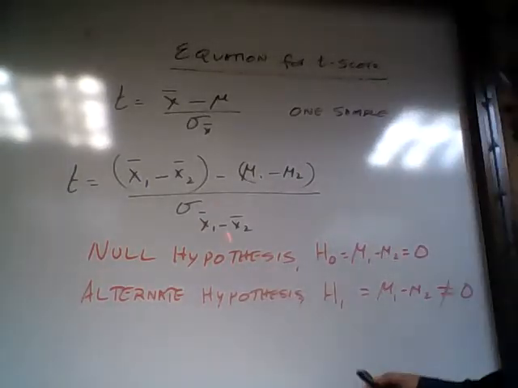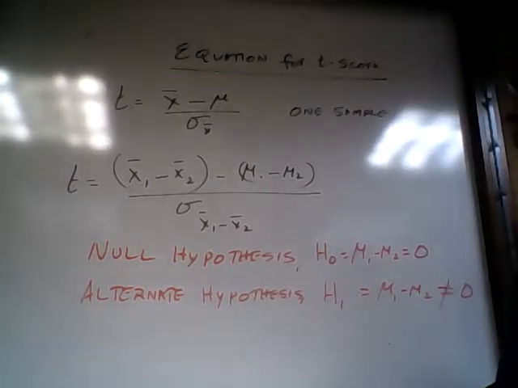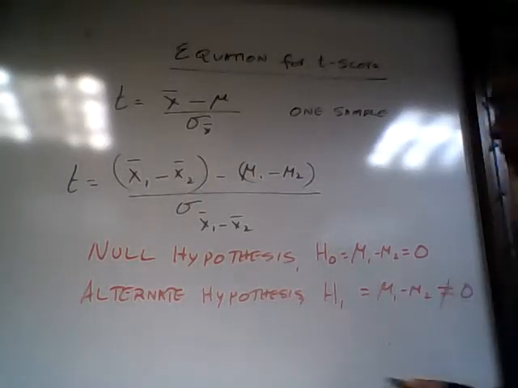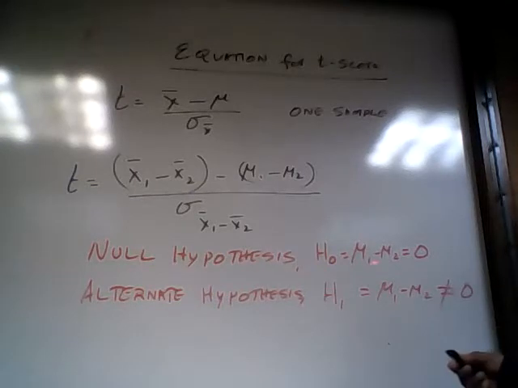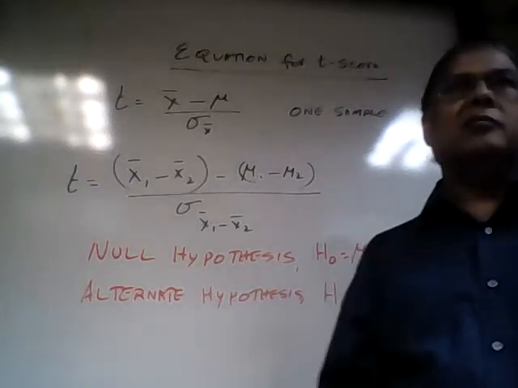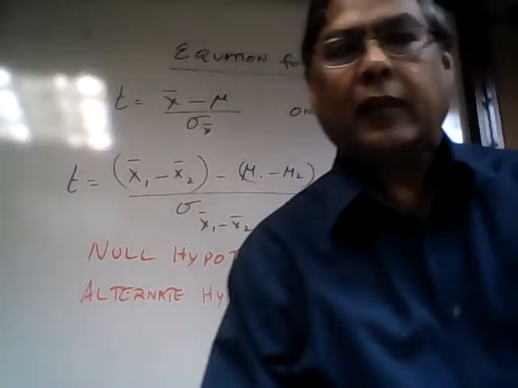So, assuming that the null hypothesis is valid, what is the null hypothesis? Null hypothesis means H0, H sub 0, which is mu1 minus mu2 equal to 0. And then the alternate hypothesis is called H1, which is mu1 is not equal to mu2. So mu1 can be greater than mu2 or mu1 can be less than mu2. So we call this the alternate hypothesis. Now, in order to determine the t value, the first thing to do is assume that the null hypothesis is valid. If you assume the null hypothesis is valid, then this term will become 0. And then calculate the t value.